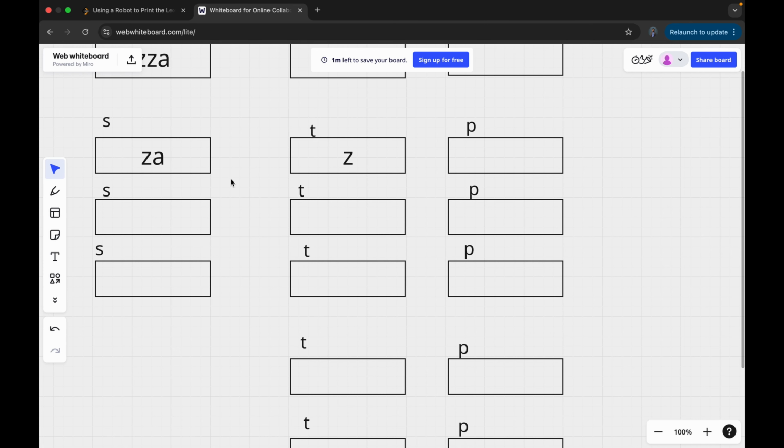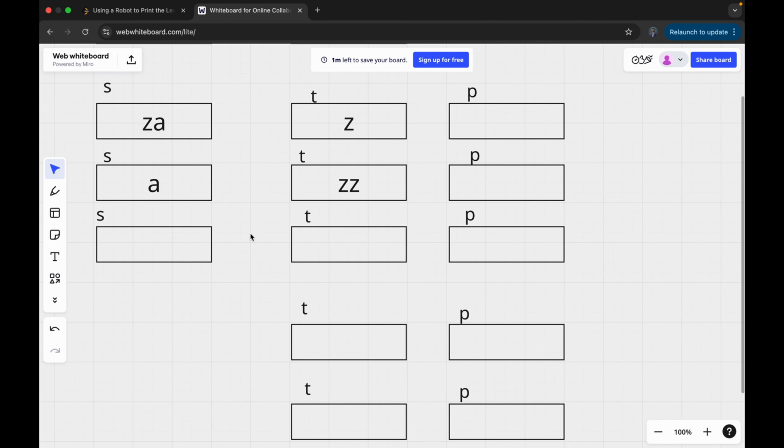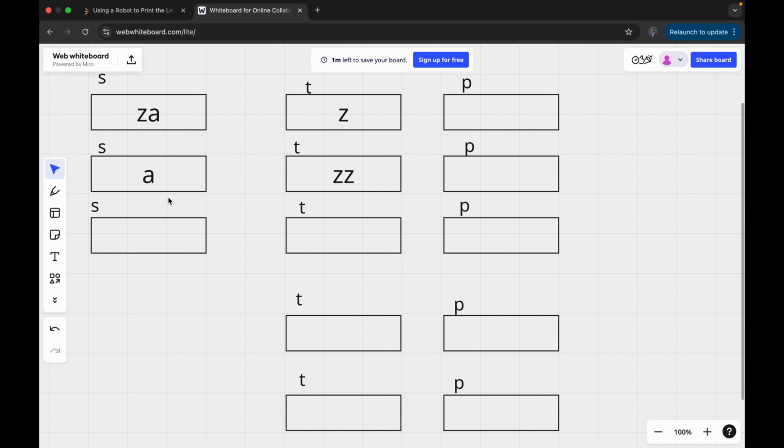So I need to perform the first operation, that is move the first character from S to the end of T. When I do that once again, the string S will be A and T will become ZZ. Again I need to check whether the last character in T is smaller than or equal to the character present in S, that is A. So it is false. So again I need to perform the first operation, move the first character from S to the end of T. So when I do that, S will become an empty string and T will become ZZA.